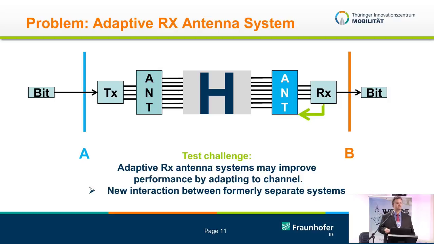This is all an adaptive antenna. If you want to test this, now you have a problem. If you want to use the electrical interface that you used so far, you run into a problem because you will not have the antenna part of the system included in your tests, which is a problem because you need to test the total system performance.